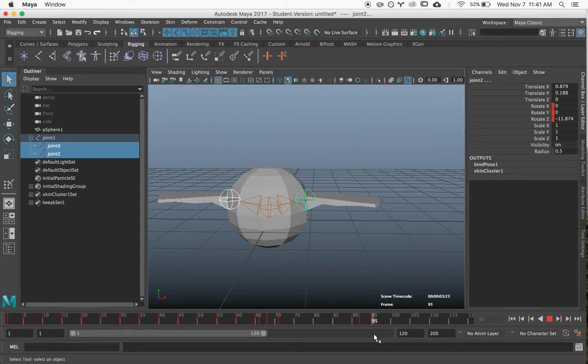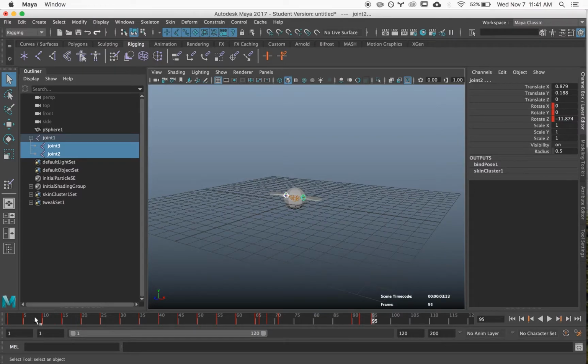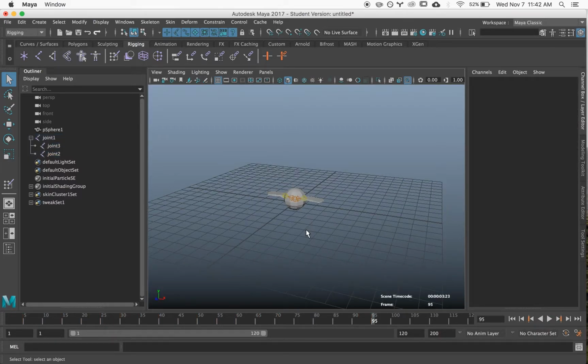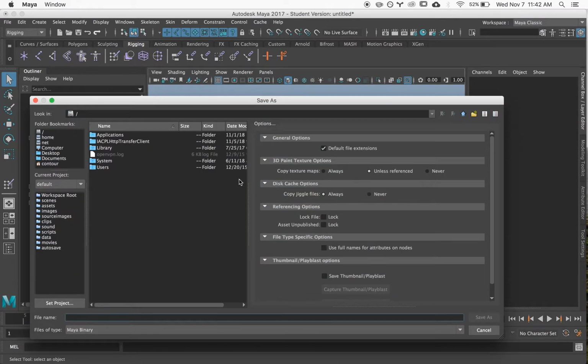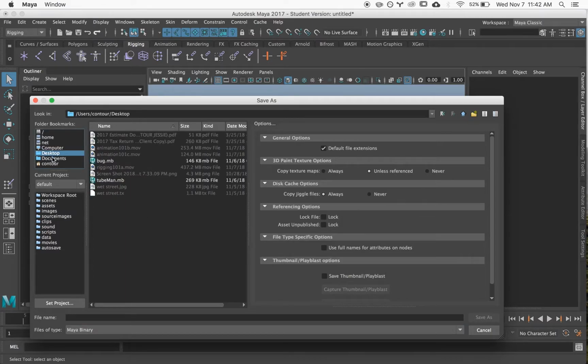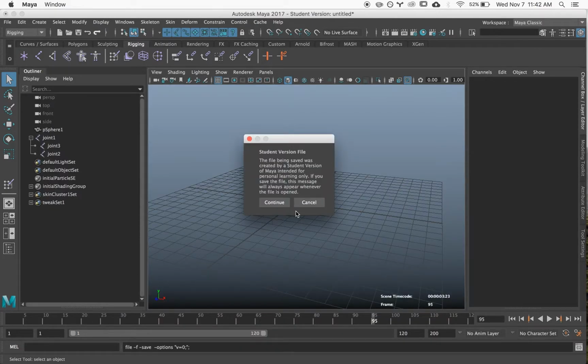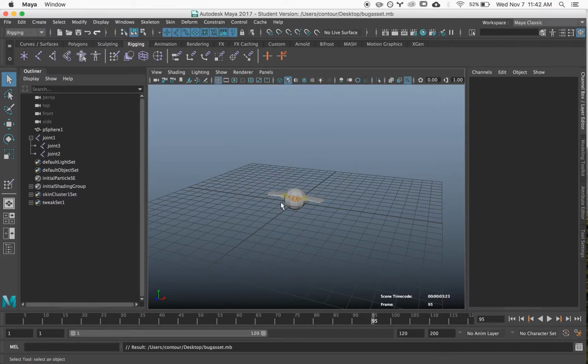All right, so we have two animations. One is a more dynamic one, doing a little loop-de-loop, and then one is this little kind of hover and drop. So once I have my two animations, I can just save this. I'm going to put it on my desktop, save it. And then we can open up Unity.